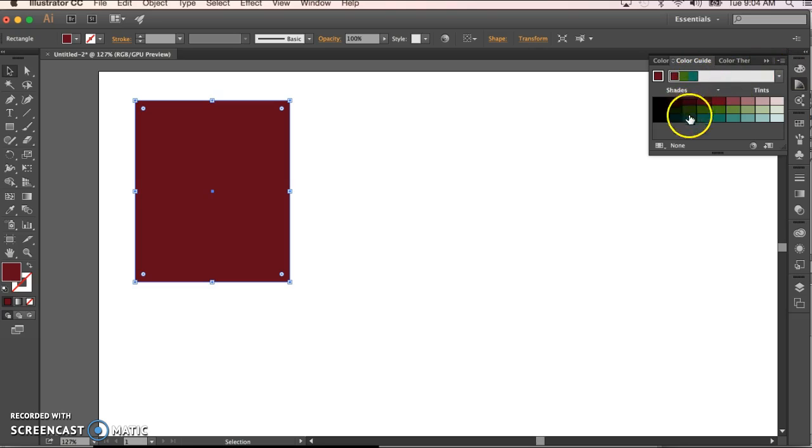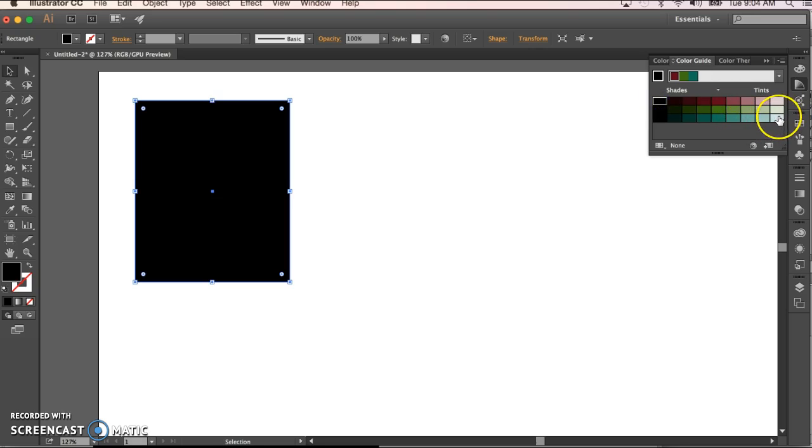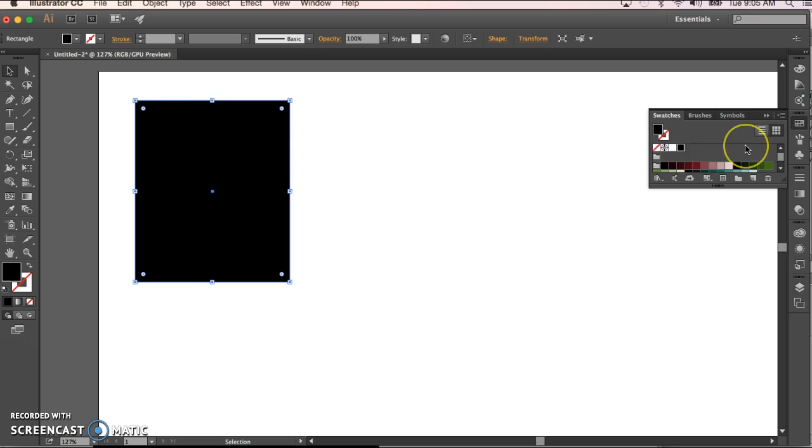Set your rule, and then what you want to do is click on the very far left, shift click on the very far right, and then click this little icon down here. When you do that, it puts your colors in the swatches, which then you don't have to be so concerned about what the color guide says because you now have these swatches. So now what we're going to do is build a little simple mock-up website.